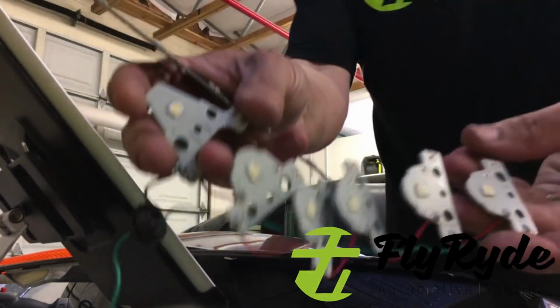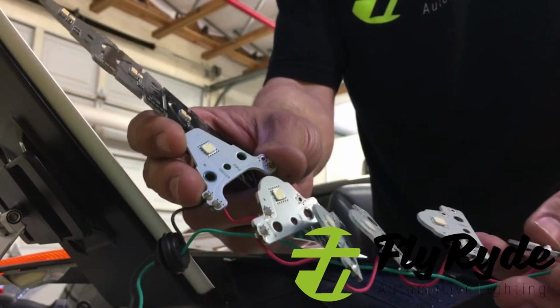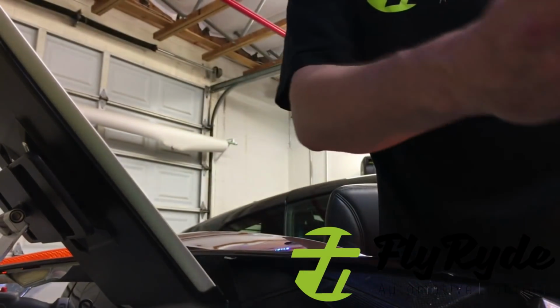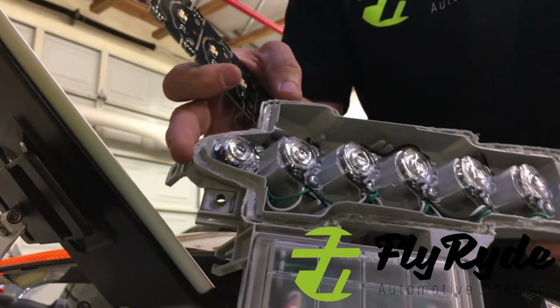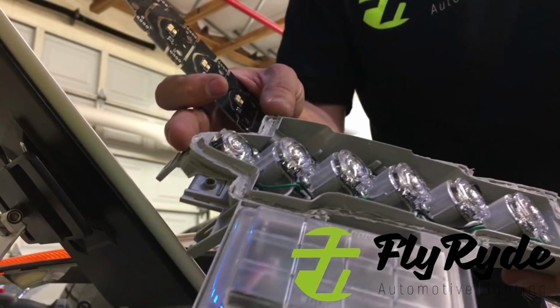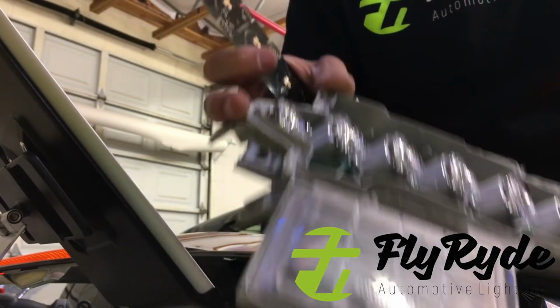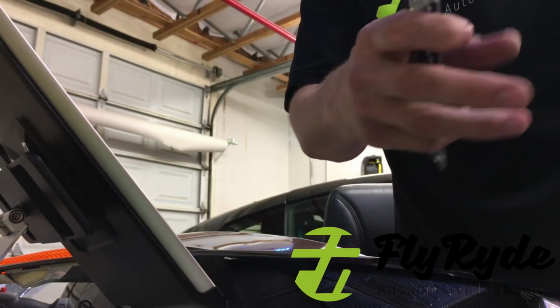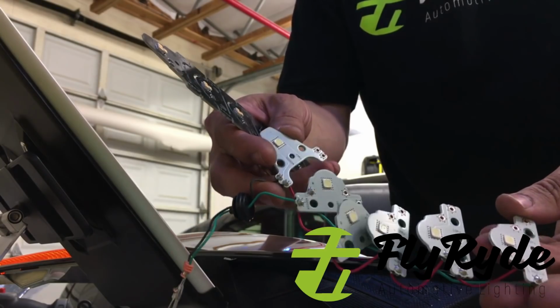So these are the original GTR DRL bumper lights. They're insanely bright, crazy bright. These units right here are $1,500 if you get them new from Nissan. Now all of this nonsense right here is what is able to drive these LEDs super hardcore and make them insanely bright.